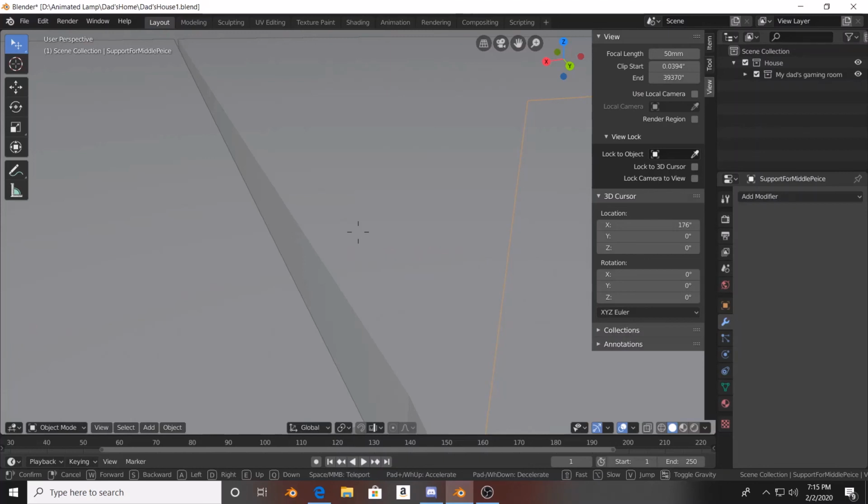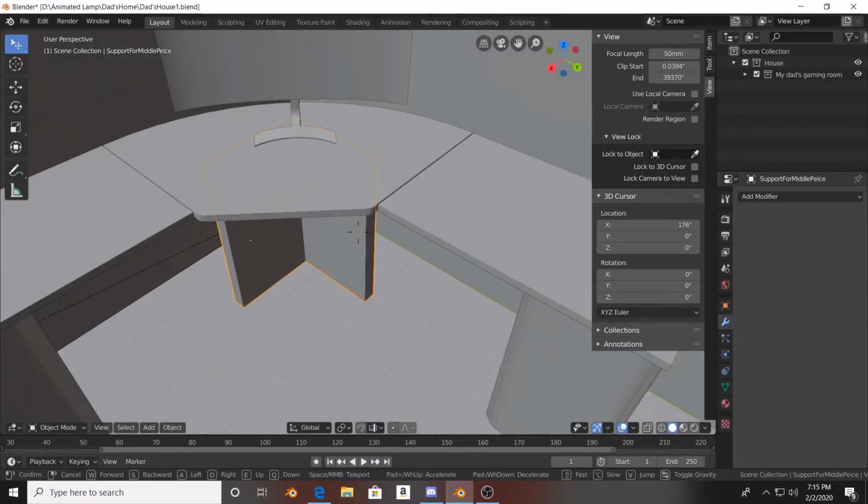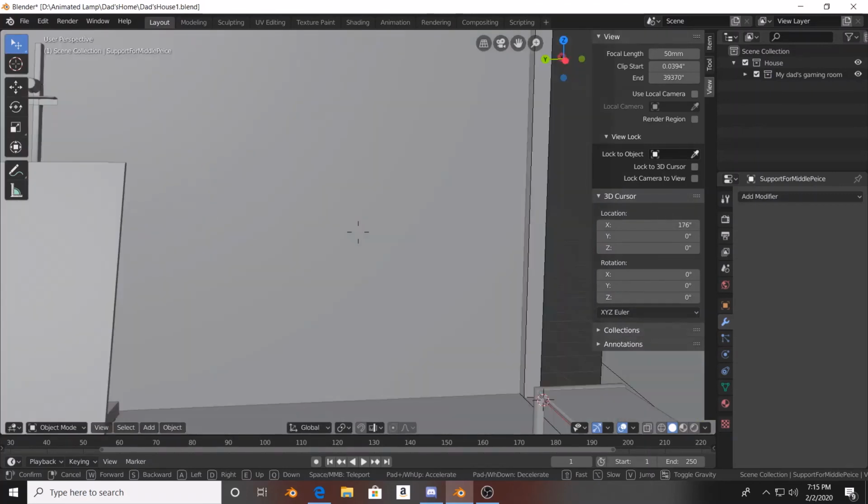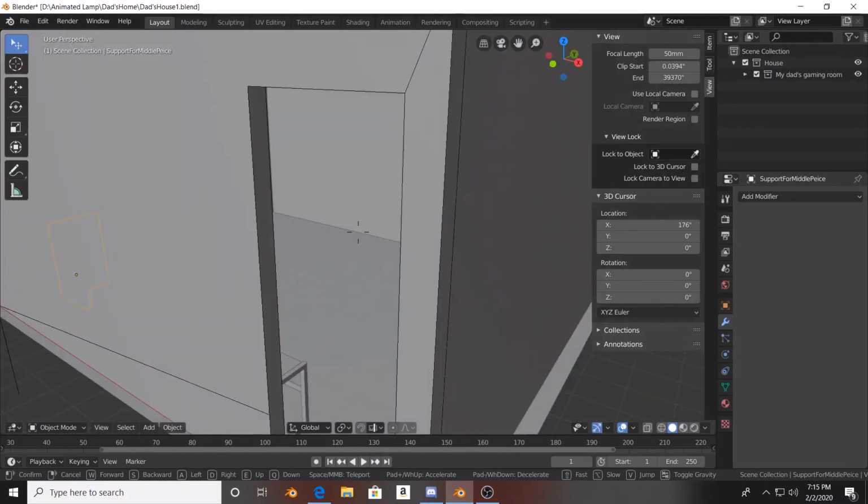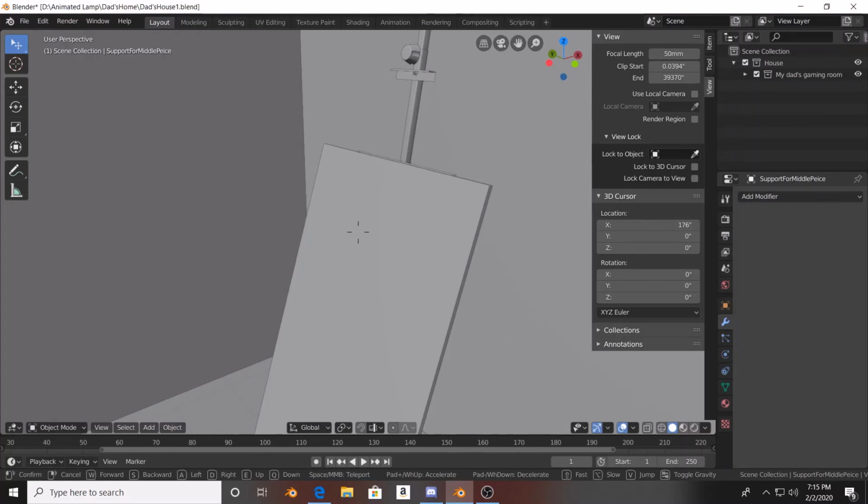But yeah, these are actually 3 separate pieces, and I made that visible by adding this little gap between them. And yeah, that's basically it, guys. I've put probably around like 7-8 hours of work into this now. Maybe 9, 10. 10 at most. I like it so far. It's been turning out pretty good.